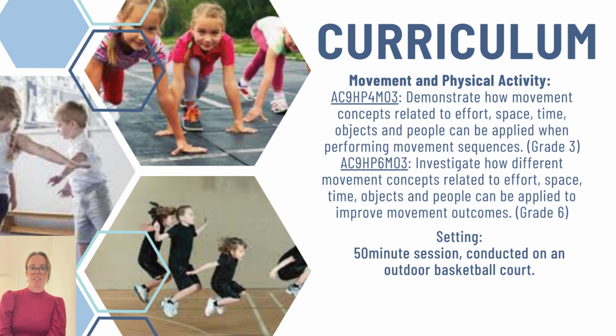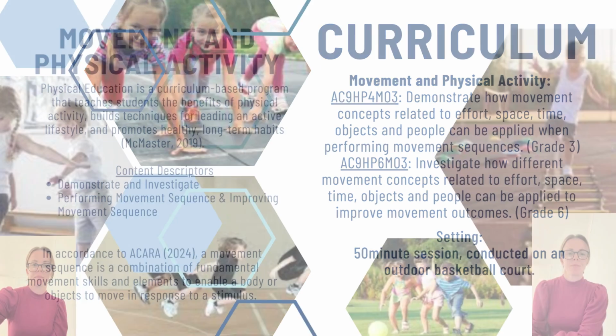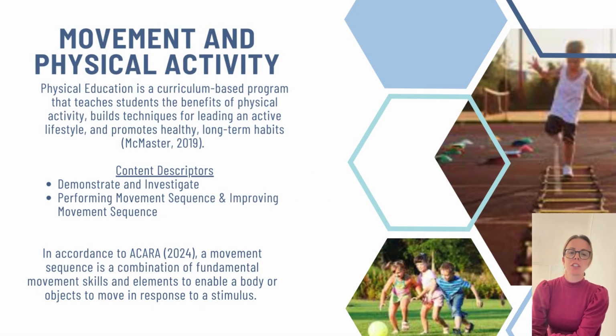For the first part of our discussion, we will be looking at the content descriptors for a grade 3 and grade 6 physical education class based on effort, space, time and objects. Now, physical education is a curriculum-based program that teaches students the benefit of physical activity, builds techniques for leading an active lifestyle and promotes healthy long-term habits.